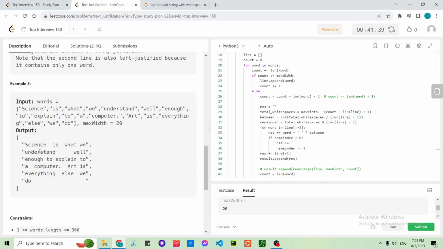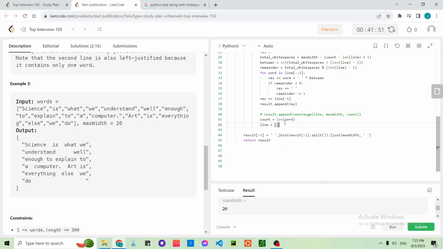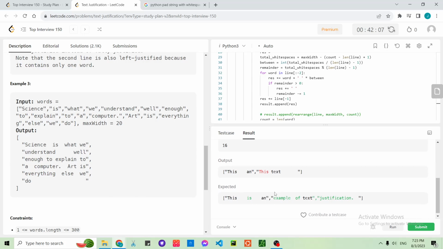Once we found where we break, now we have this word. We are at this word. Okay. Let's see again.